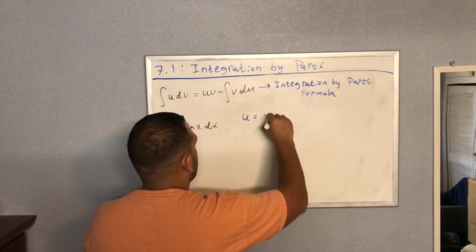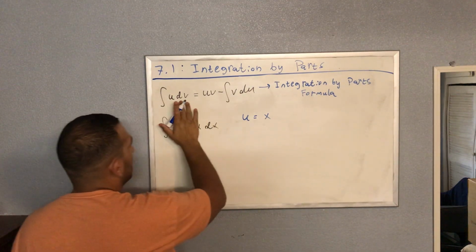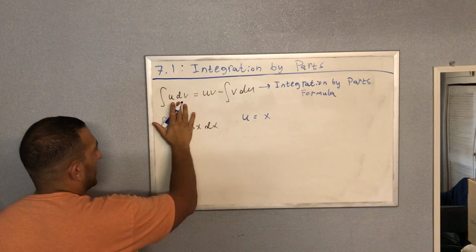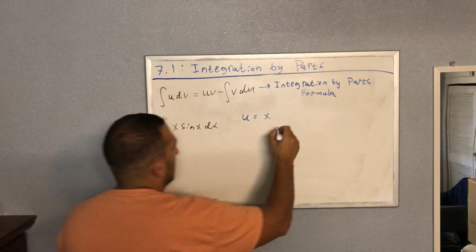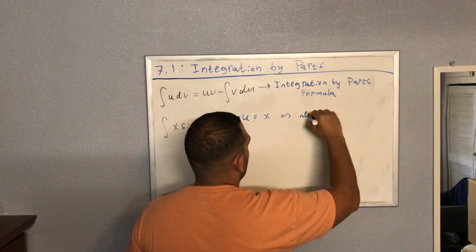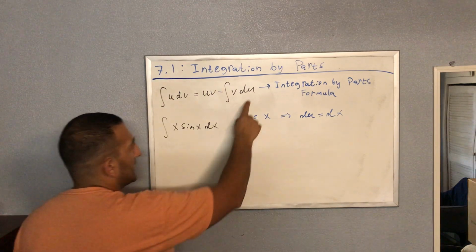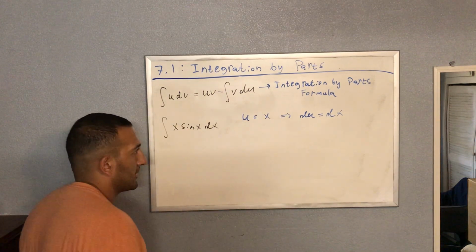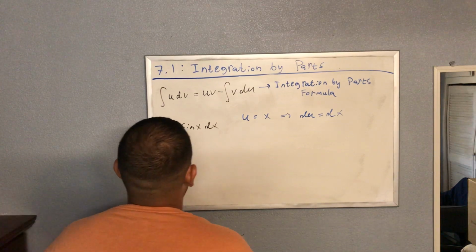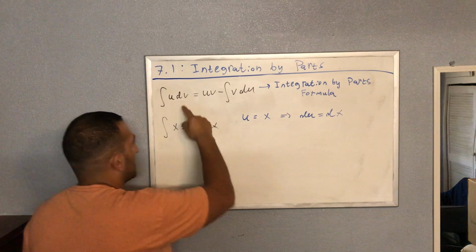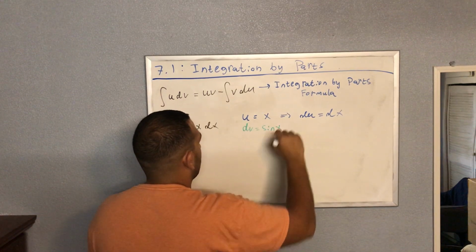is equal to x. And remember, u is known and dv is known. These are the two known things. But to turn u into du, we take its derivative. So this tells us that du is dx. Okay? So we know what du is now. It's just straight dx. And now, the other thing we're going to say is we also know dv. So we're going to say that dv is sine x.